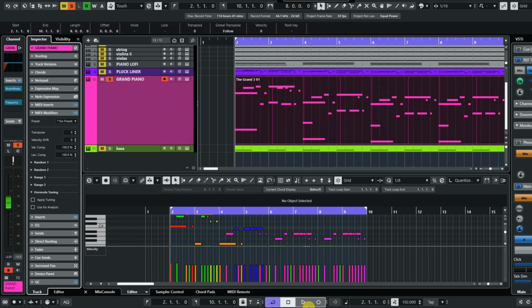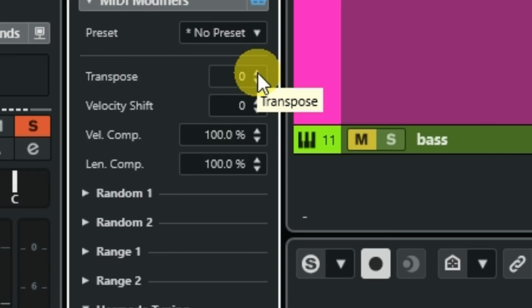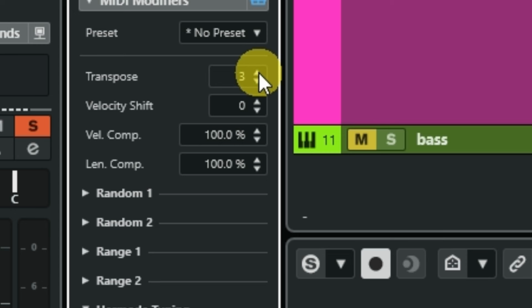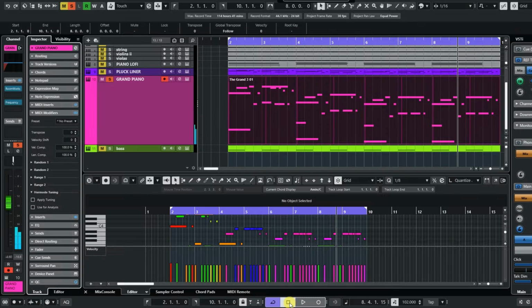So you'll hear this now if I play it in a C. Now if I transpose it up to a D, you can get really wild with it and bring it up as high as you want. I'll just bring it back to a C. But remember, the MIDI information doesn't change, so it'll stay intact. But it will let you listen to what it will sound like if you have got it changed.